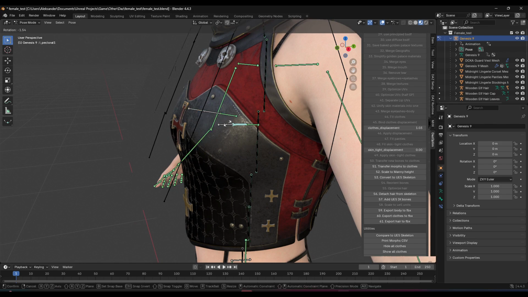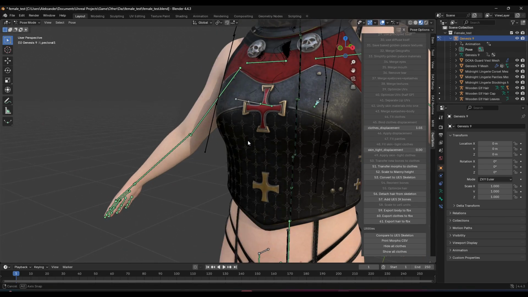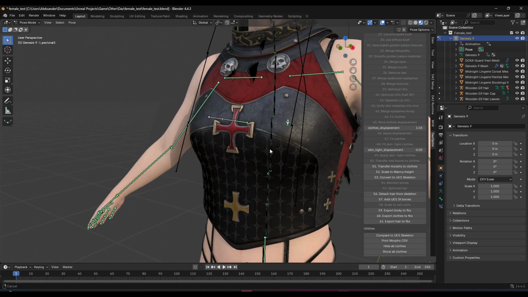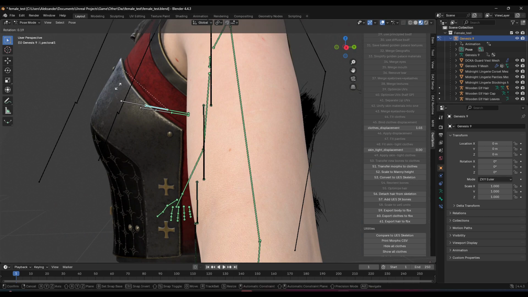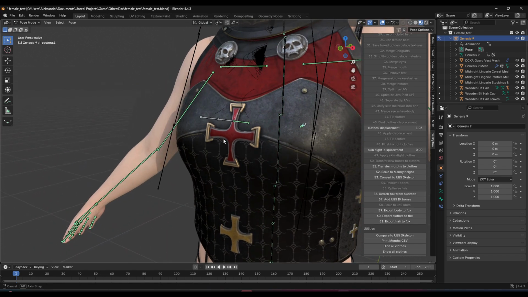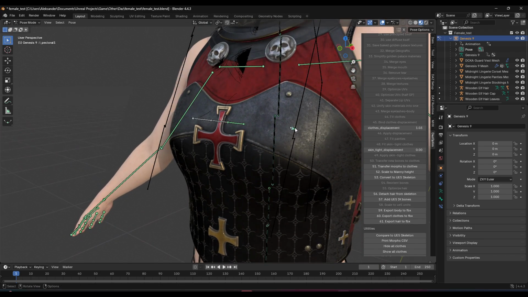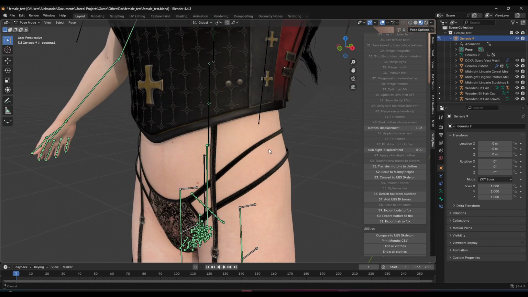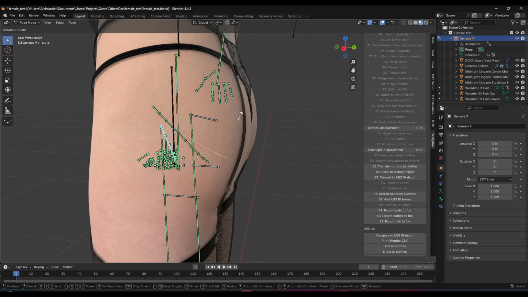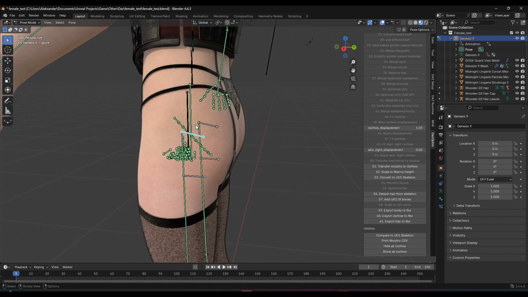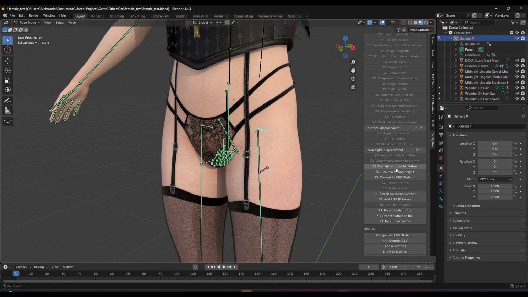Pose mode. So you see the clothes now respond to them. This piece of clothing in particular seems to be some kind of armor, so armor shouldn't really jiggle. What you would probably want to do in Unreal Engine is to disable jiggle physics for certain kinds of clothing, but this is something to do on the Unreal side. And also here you see that the clothes follow the butt and so on.